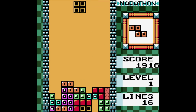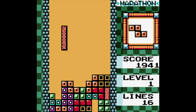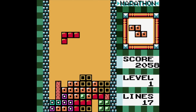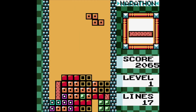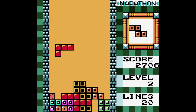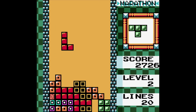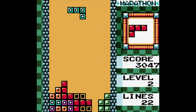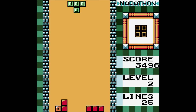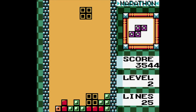After we've done this, we'll try to do what I do have a record in. Like I said, I'm only at number 73 or something. I think I used to be a higher number, like 50 something. I don't remember. But what we're going to do after this, after I've had some practice, we're going to attempt the 40 lines. My personal record, I think, is 2 minutes and 12 seconds. We'll see if we can beat that. I very much doubt it.